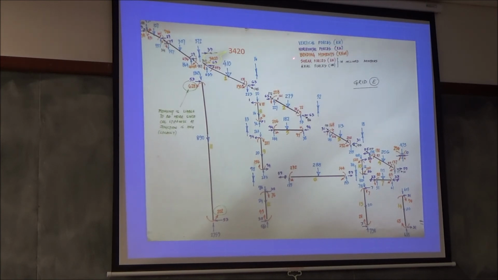It's a bending moment, I'll use this color. Then you have to convert the vertical and horizontal to shear and axial by resolving them. Finally, this is what you have to design for. So you have to do it everywhere and take many combinations and take the worst. But how did we achieve this?